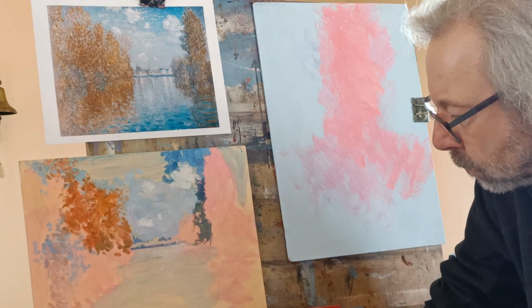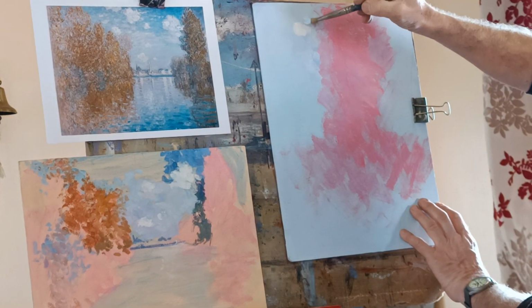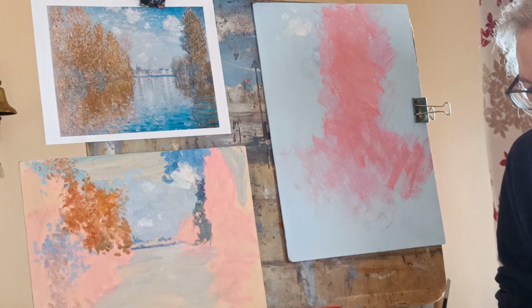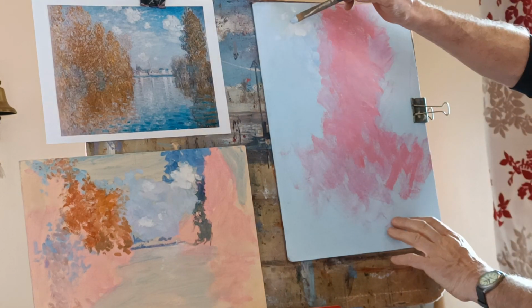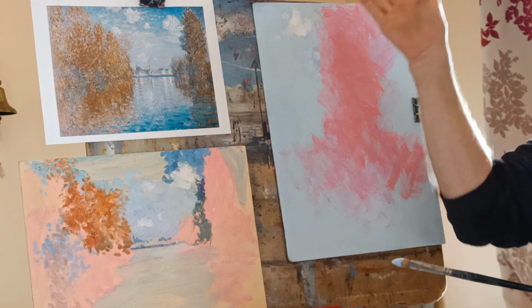And some, a little bit of white for the clouds, because that's actually standing out a bit more. And the other thing about the Impressionists is you can pretty much see the brush strokes. That's something that really distinguished them from the art that came before, where things would have been blended out.